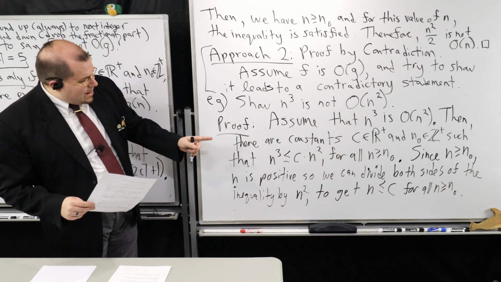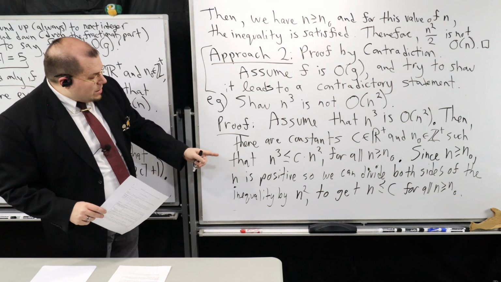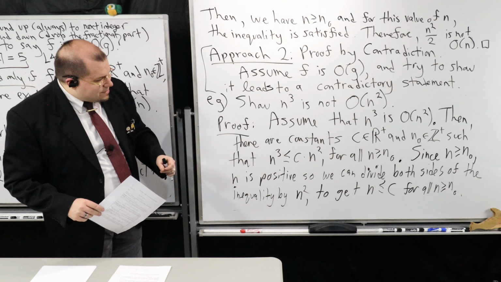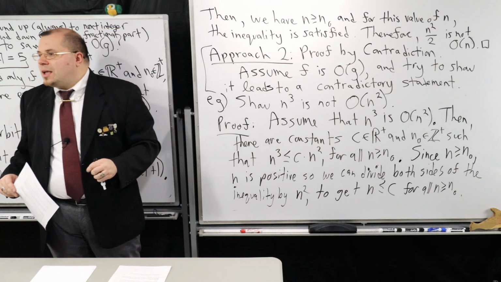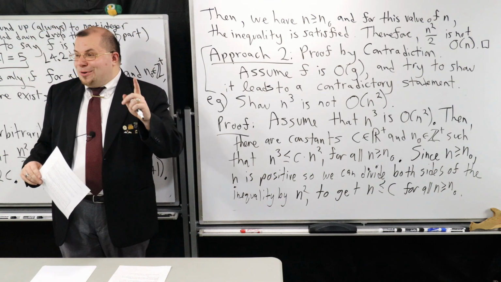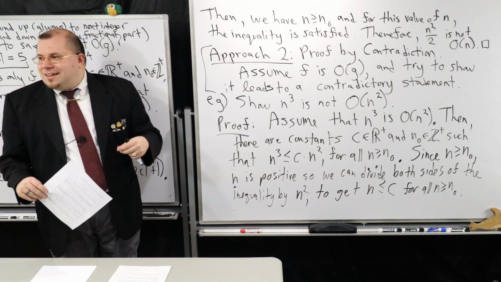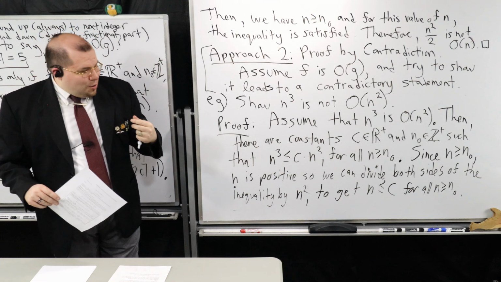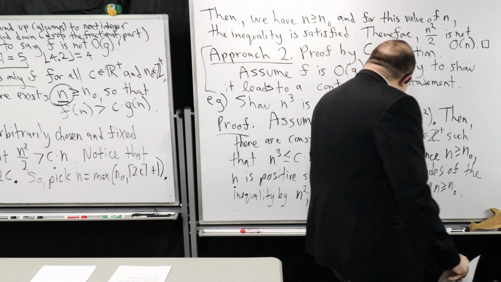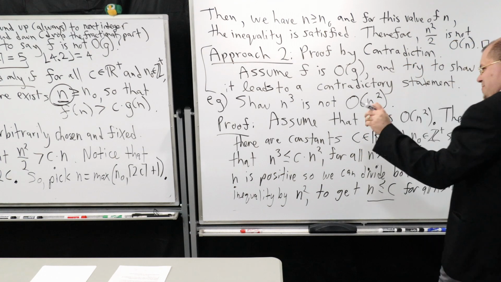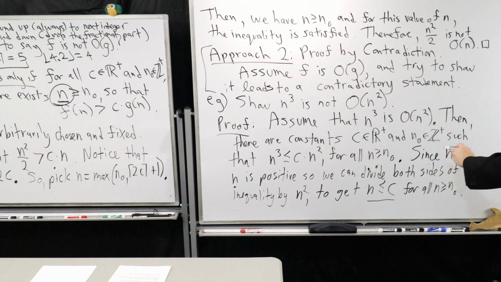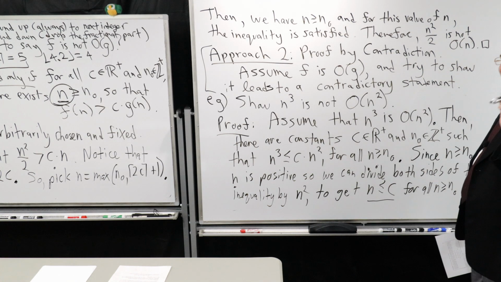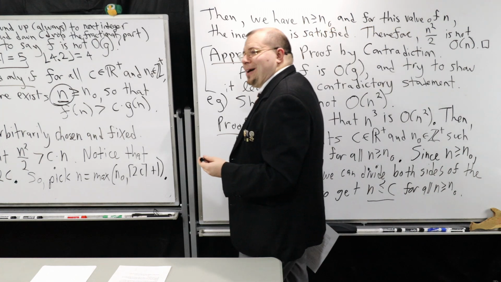So remember, after we divide both sides by n squared, we get n is less than or equal to c for all n greater or equal to n0. So it's even worse than that. Yeah, in fact, that's actually perfect. No, I take that back. You are absolutely right. So notice here that n is less than or equal to c. I'm assuming this is true, right? But there's no way that could be true, right?